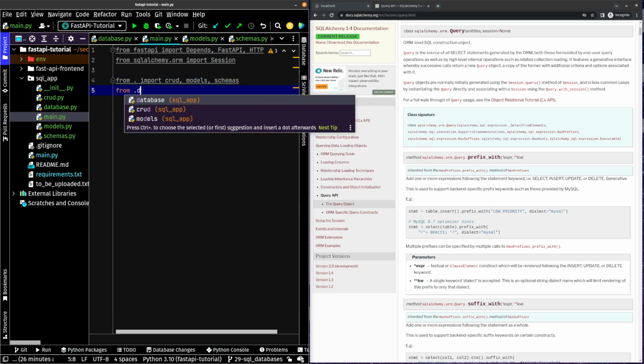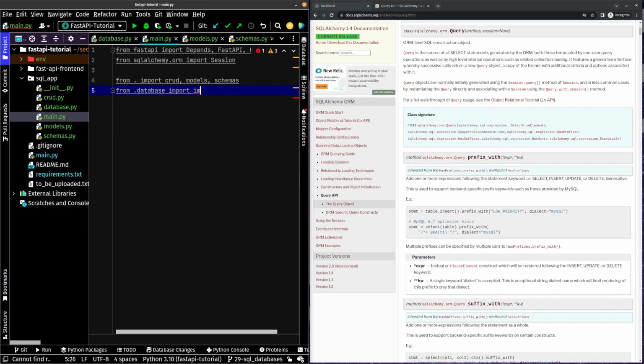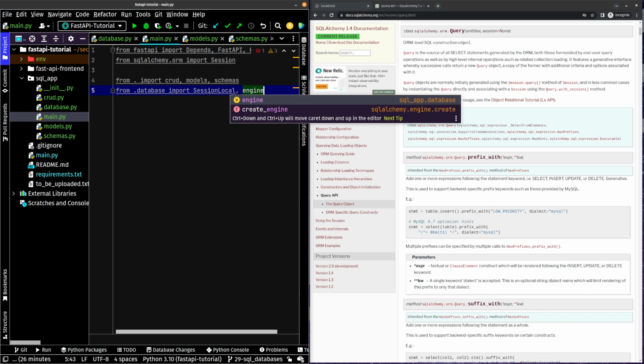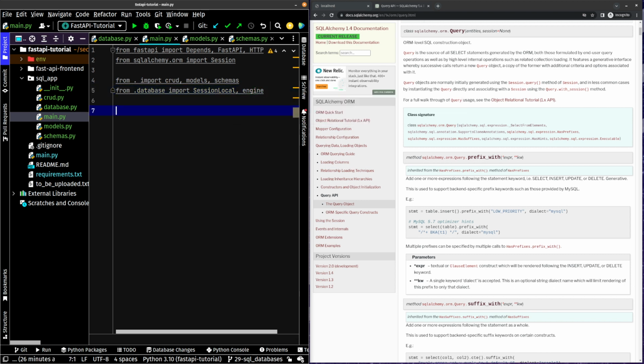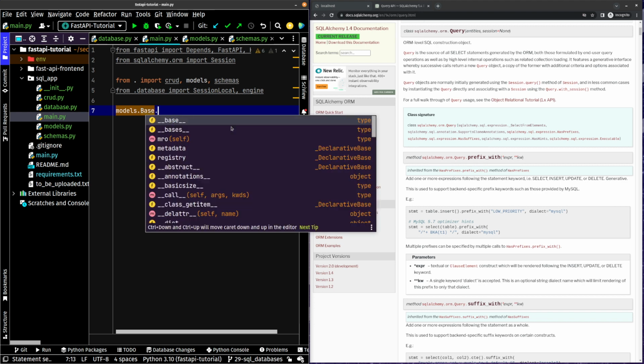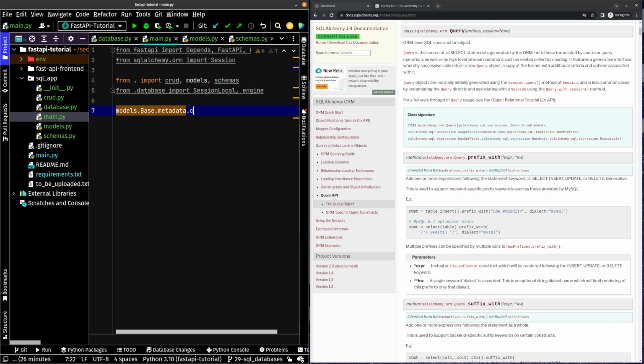And then from .database import SessionLocal and engine. So now, what we're going to do is write a line in here that will actually update our database. models.Base.metadata.create_all(bind=engine).